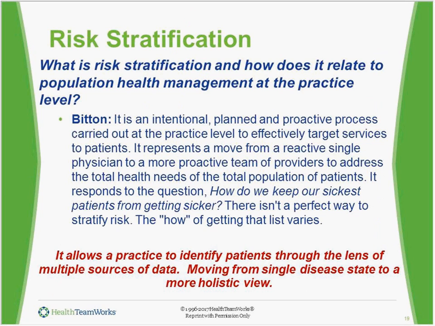So what is risk stratification? You may know Asaf Baton. He's very involved in the Comprehensive Primary Care Initiative and SMI. Basically, risk stratification is an intentional, planned, and proactive process carried out at the practice level to effectively target services to patients. It's to continue to move from a reactive single physician to a more proactive team of providers to address the total health needs of the total population of patients.